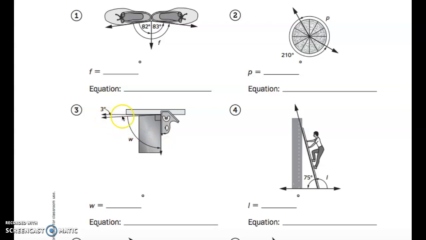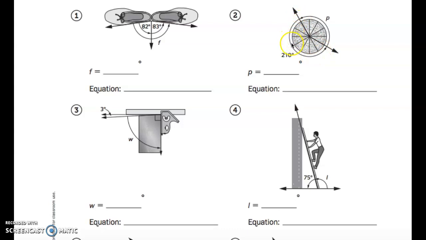Here's the edge of a table. It forms a right angle. I know a right angle is 90 degrees. Here's a straight line. I know that a straight line, a straight angle, is 180 degrees. So when I know the measurements of different benchmark angles, it helps me figure out the measurement of an angle that is unknown. So let's look and see so you can understand what I'm talking about.